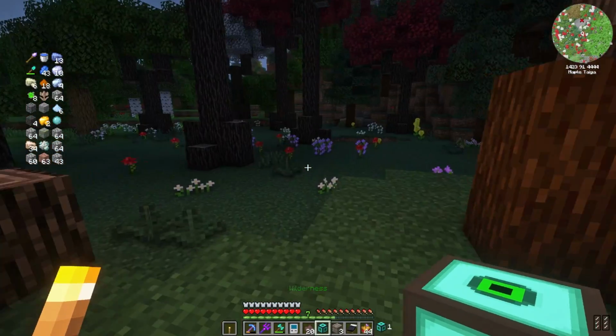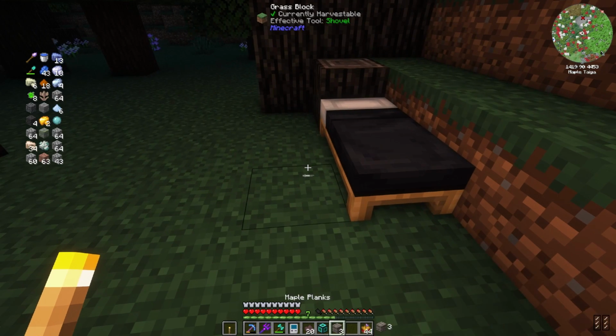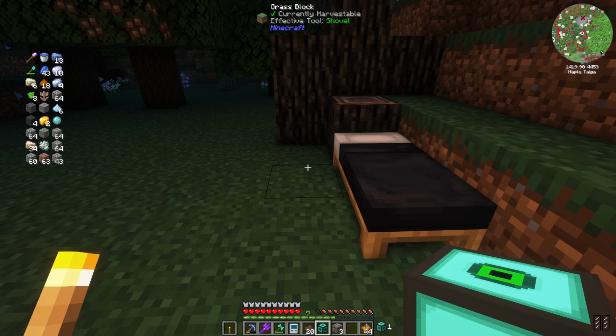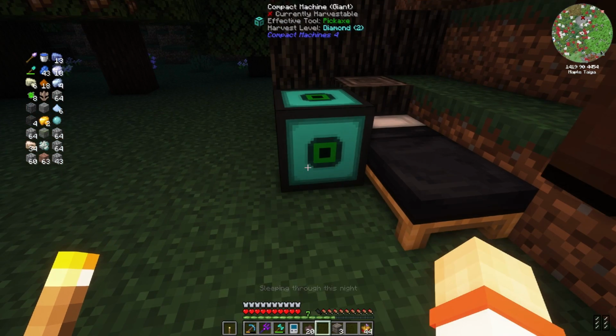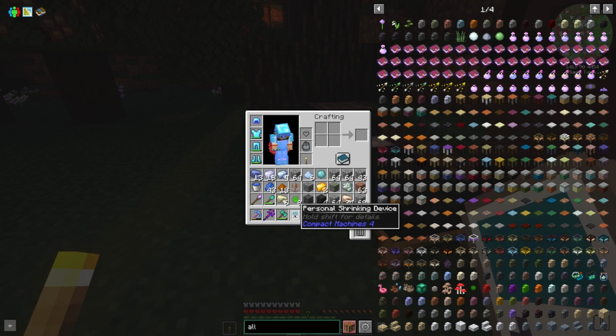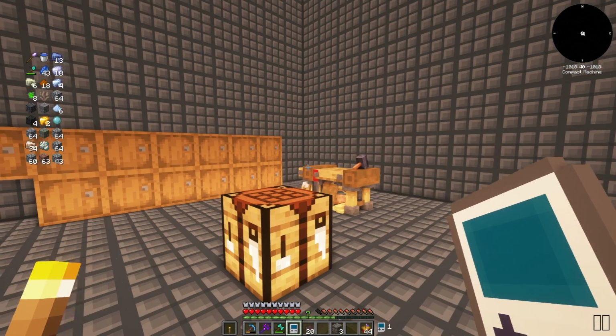Okay, first of all, we need a little temporary base of operations, put down a bed, and then Etz gave me this thing. It is called a compact machine, and it is from a mod known as, well, compact machines. When I place this down, I can go into it with this little Game Boy thing, the personal shrinking device. I can go in here and it's actually another dimension that I can be in.